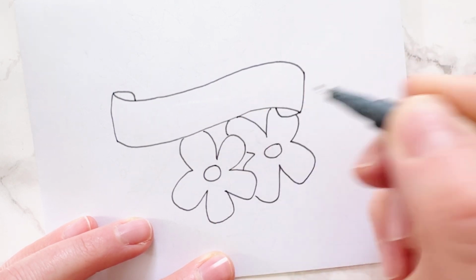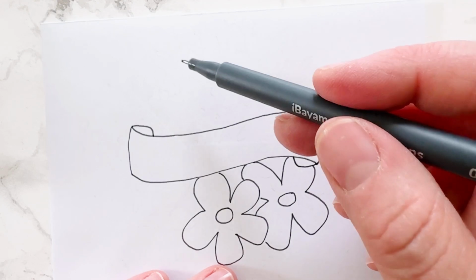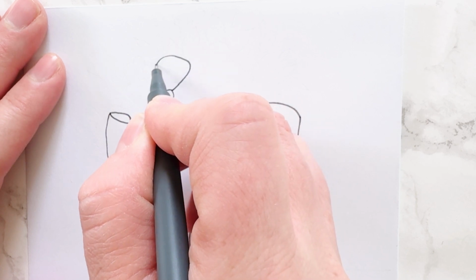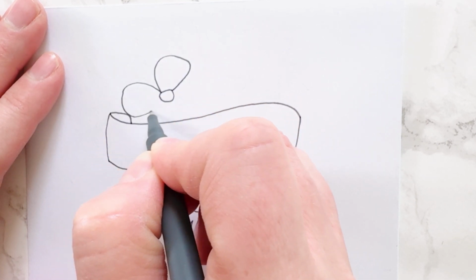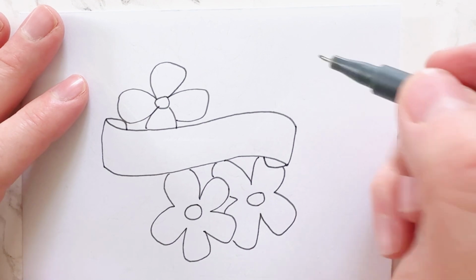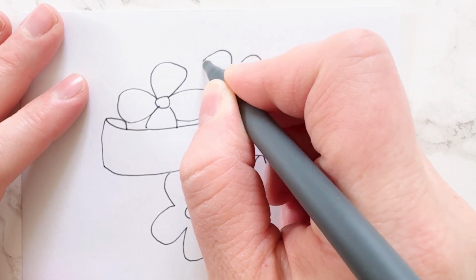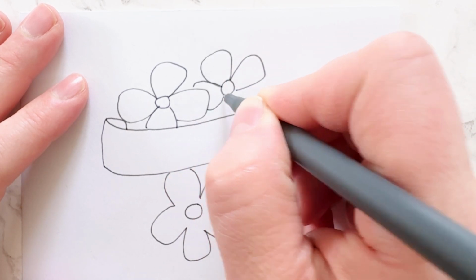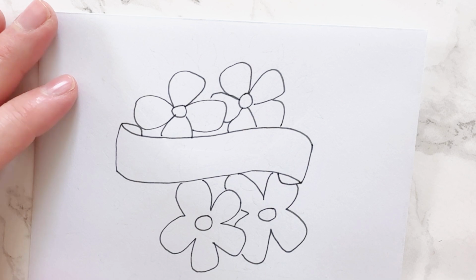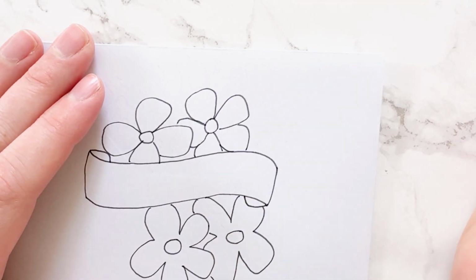Well, this one, it looks like it's getting 4 petals, and that's totally fine. If I do something on this side of my banner, I also want to mirror it and do it on the top. I'm just going to be doing, again, those 5 petals. I keep saying 5 and then I'm drawing 4. Let me see if I can get a 5 petal one here. Need to make them a little less chunky to get them all to fit. So something like that. And then I'm going to finish that one off.